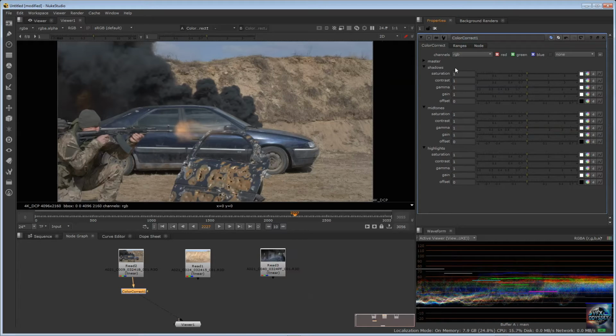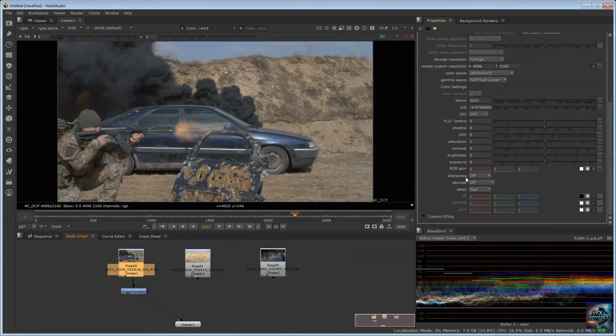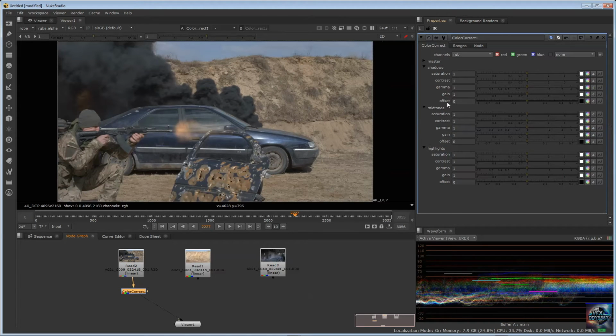Nice. Shadows. In our case, this is ungraded RED RAW footage. It hasn't even been tweaked using the RED RAW parameters that we have in here. I haven't changed anything, it's just to show you what we have. So for saturation, I can target the midtones and desaturate. Oh, because the bullet is, I think, from the highlights.